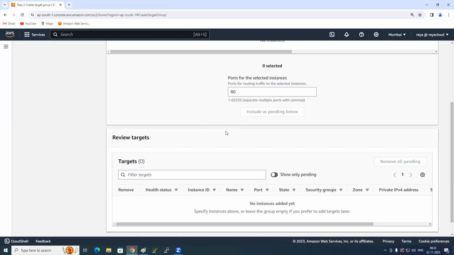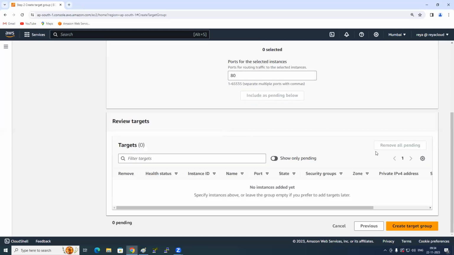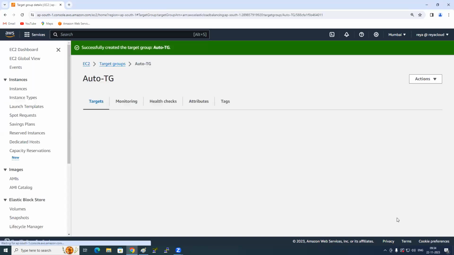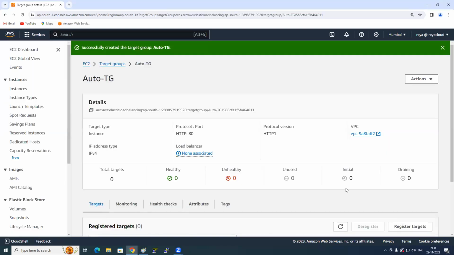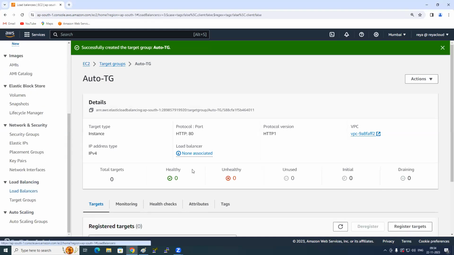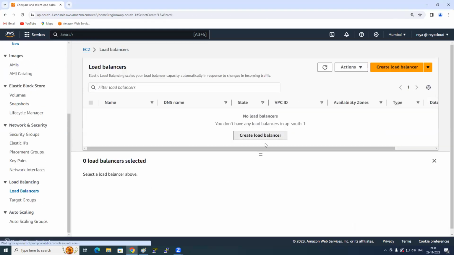We'll create the target group, keep it ready, and we'll tell the auto scaling group about it. We'll link this target group to the auto scaling group. Whenever we create the auto scaling group, as it has already been linked to this target group, the 4 EC2 instances will go and sit here. So do we need to do it here? No. That's why we create an empty target group. Click on create target group. That's it. Then now what do we need to create? Load balancer. Create load balancer.